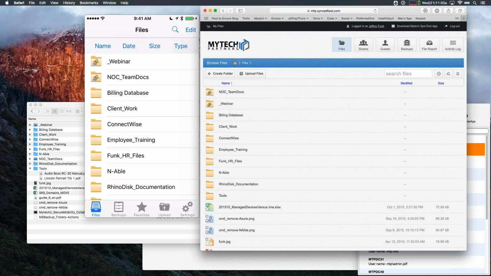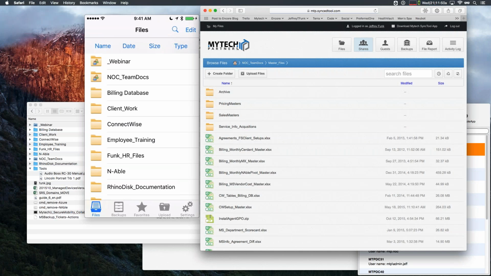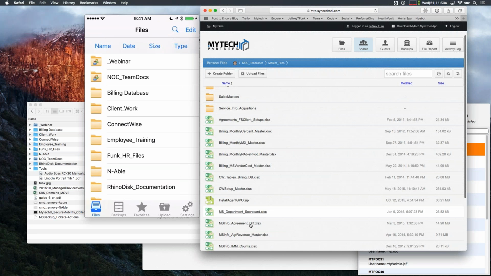I want to touch first on revisions. Let's take a look at the NOC documents folder, and we're going to look at a file that I use on a daily basis. Not that one, it's this one.